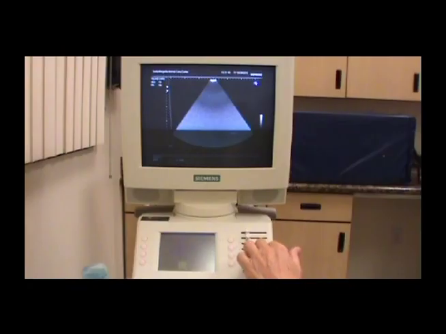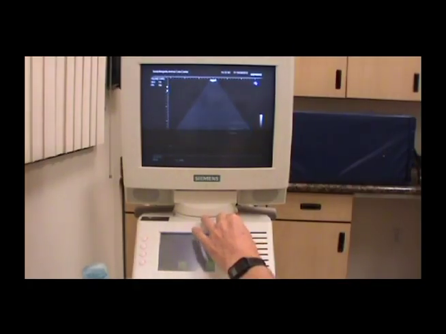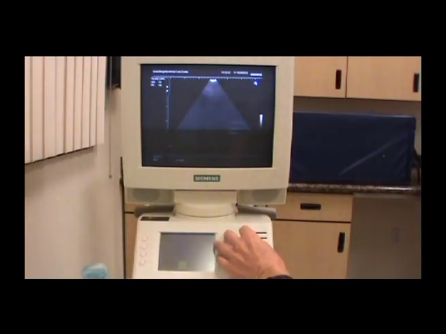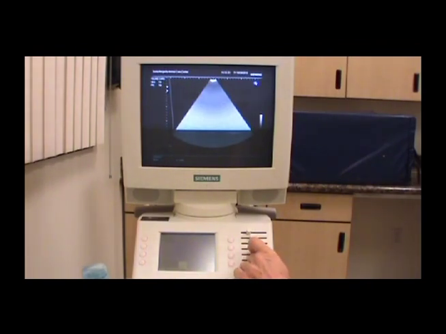Gain is decreased at that depth by pushing the toggle to the left, and increased by pushing the toggle to the right. The topmost toggle controls depth in the near field or the part of the screen closest to the ultrasound transducer. As the beam travels from the top of the screen towards the bottom, it takes a little more time and power to reach increasing depth. In general, each TGC toggle must be a little farther to the right than the one above it to produce an even gain appearance across the ultrasound screen.